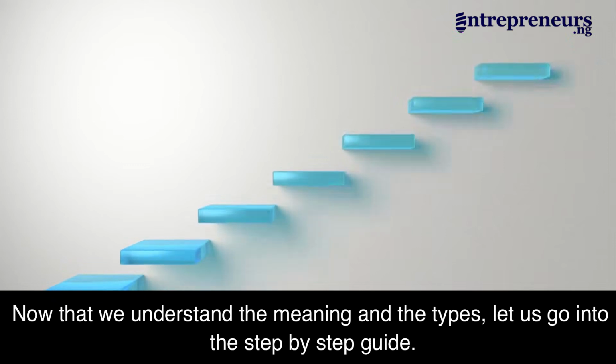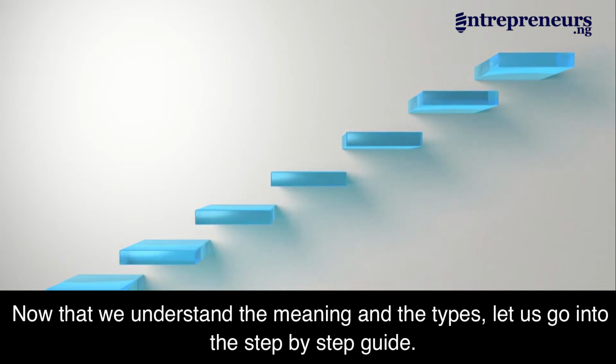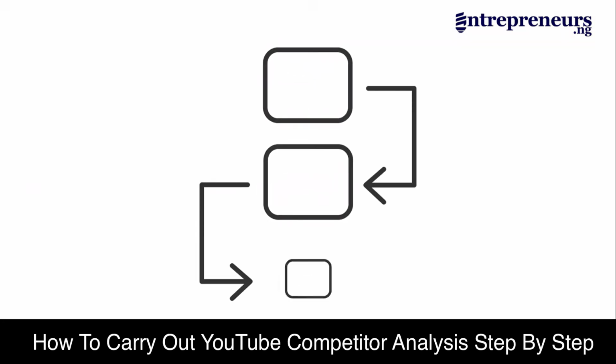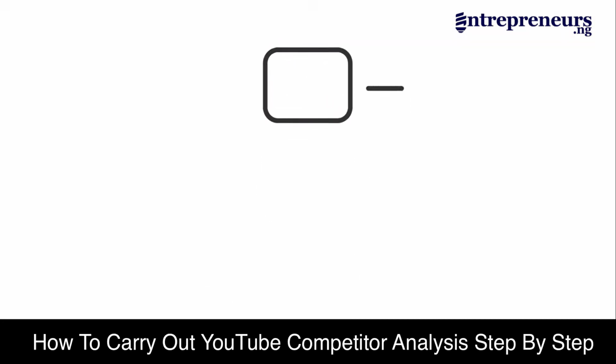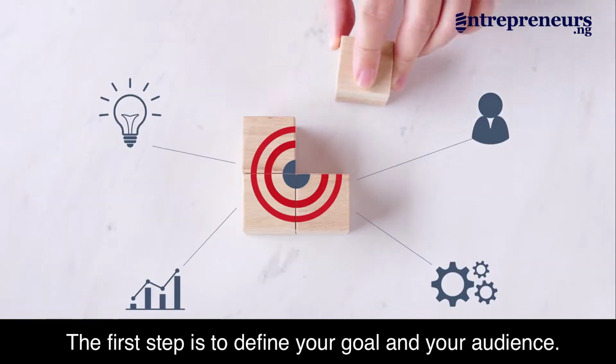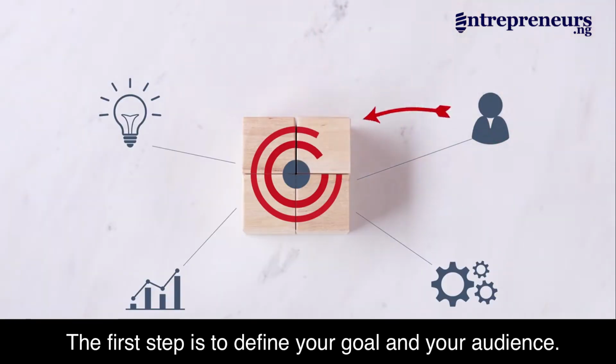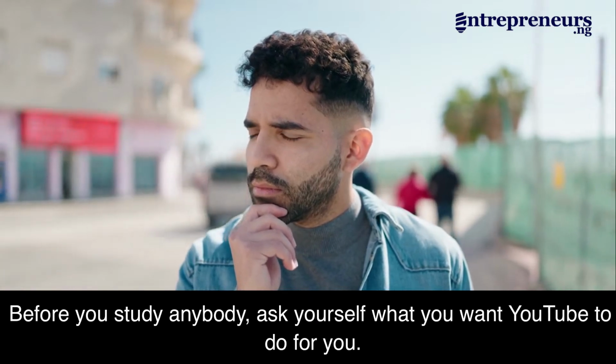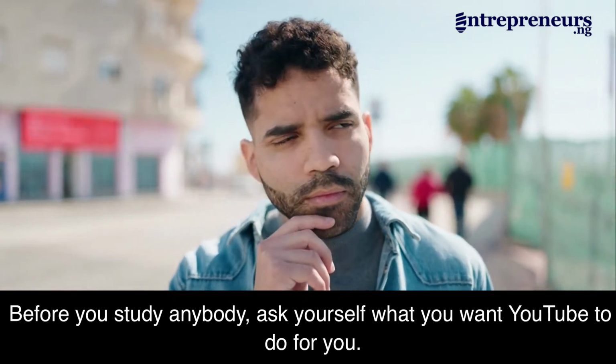Now that we understand the meaning and the types, let us go into the step-by-step guide. How to carry out YouTube competitor analysis step by step. The first step is to define your goal and your audience. Before you study anybody, ask yourself what you want YouTube to do for you.